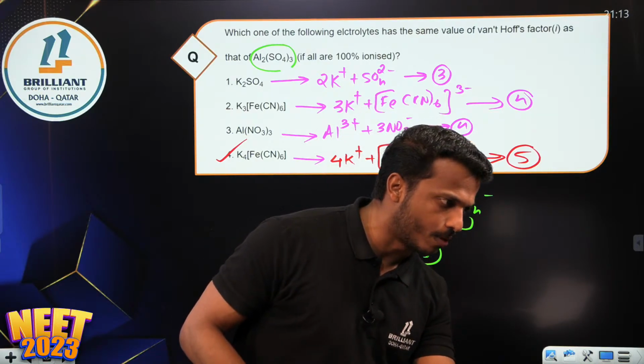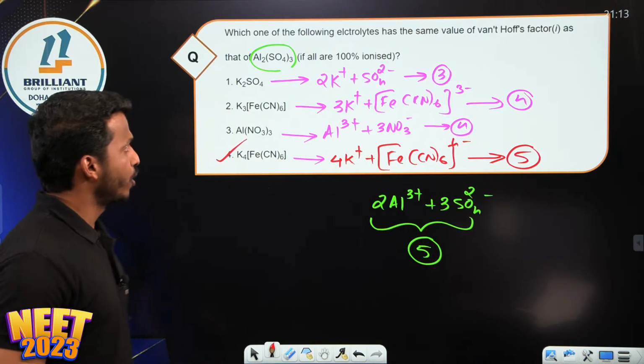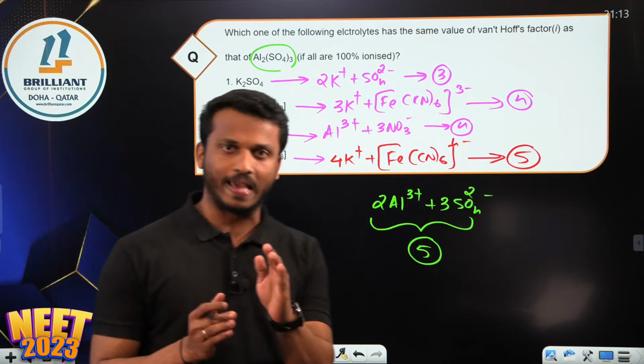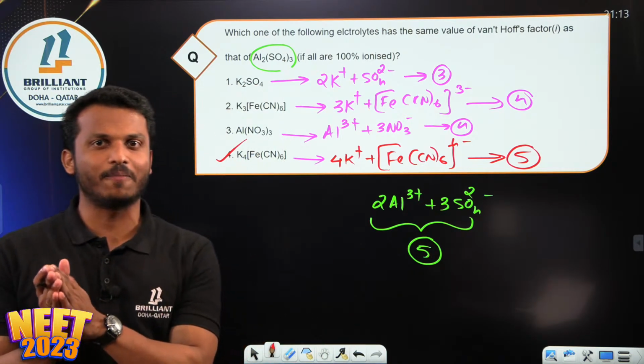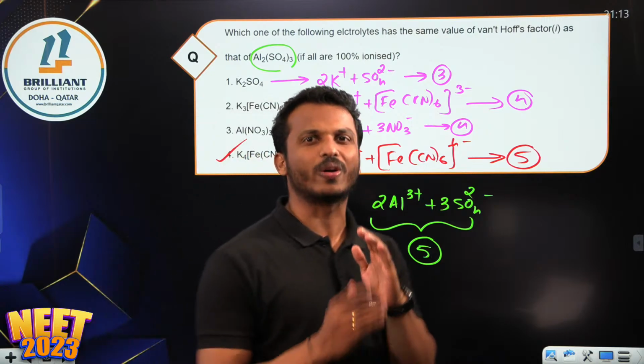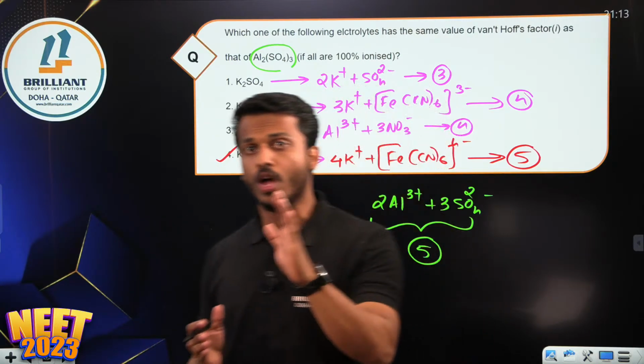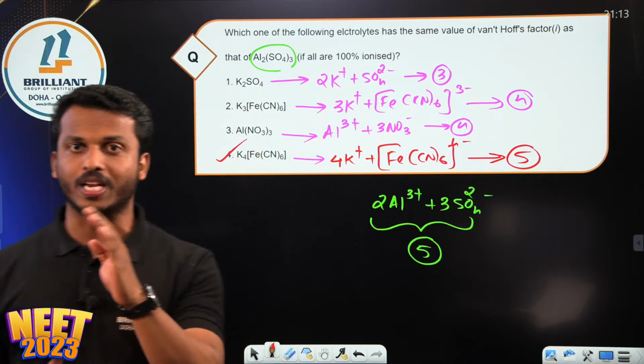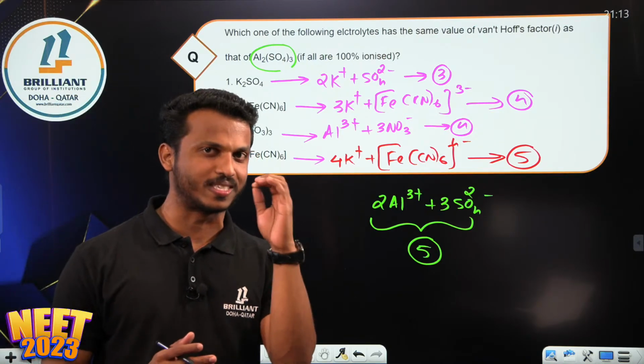Yes, most of you gave the correct answer. So dear all, the i value is not a simple thing. Concept wise it's easy, but we shouldn't treat it as a silly thing that won't come in questions. In previous year question papers, when you observe Van't Hoff factor, simple questions are there.